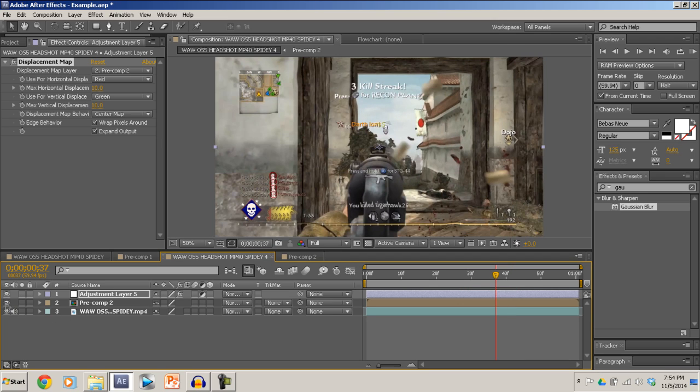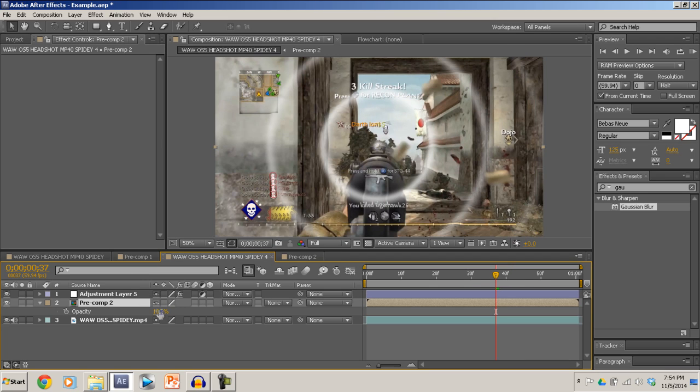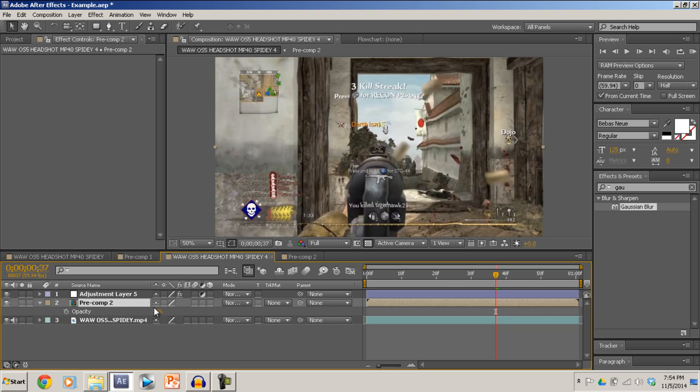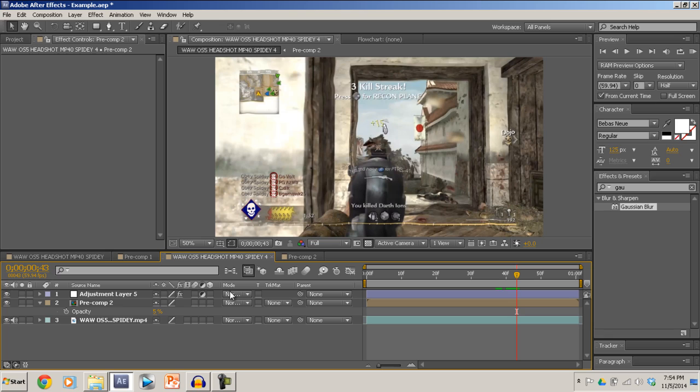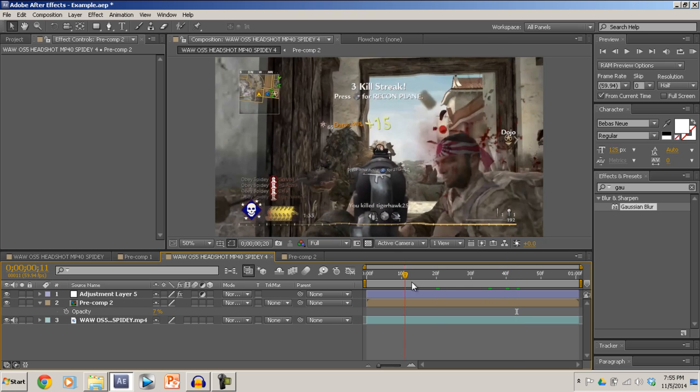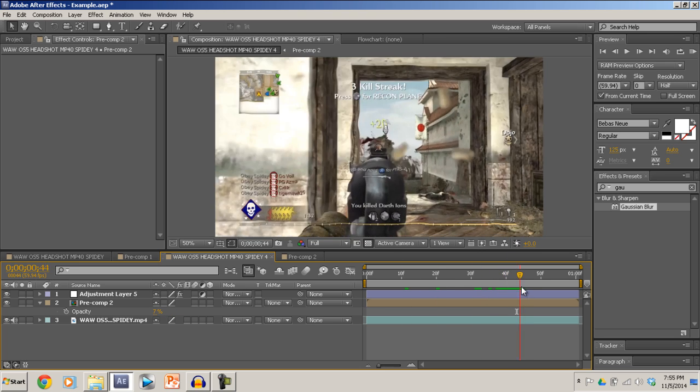Alright, now you can turn back this and make the opacity by pressing T and make it 4 or make it 5. Now you can subtly see that if I turn this on and off, it makes it a little more visible. This shouldn't really be a very visible effect, but it should be there.